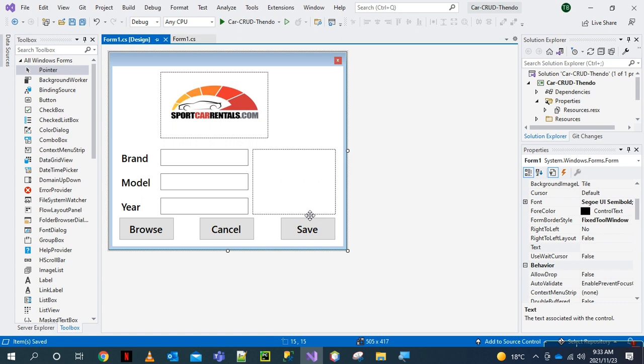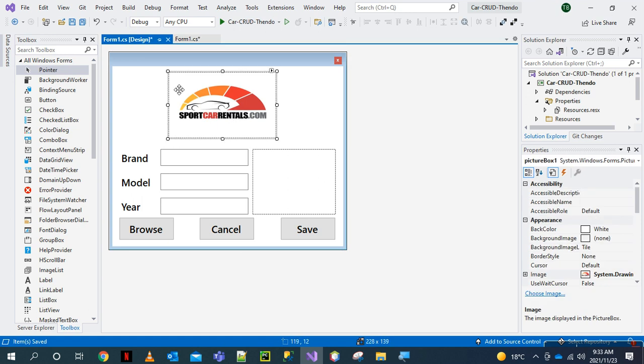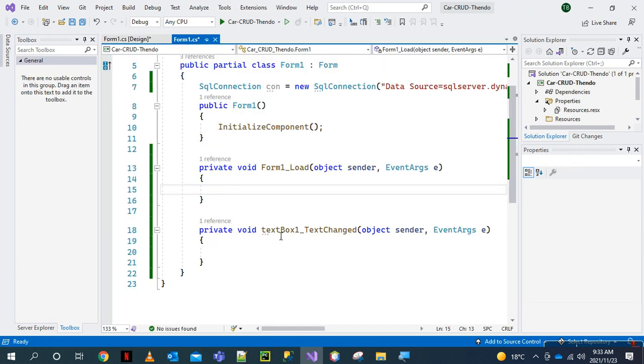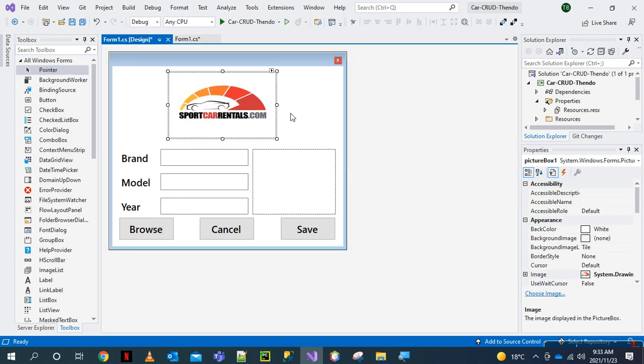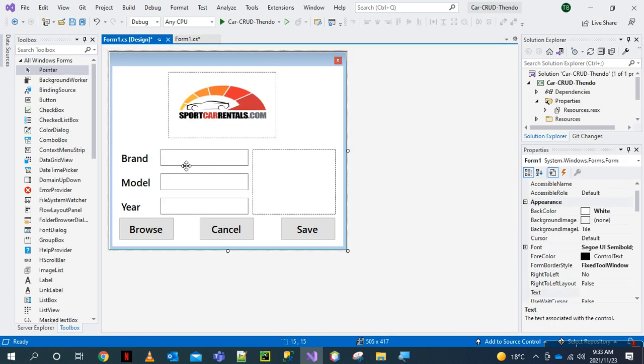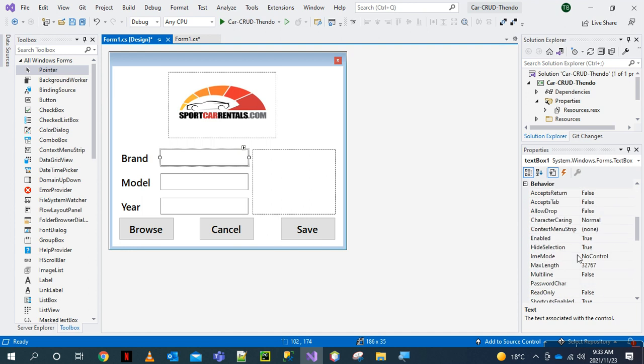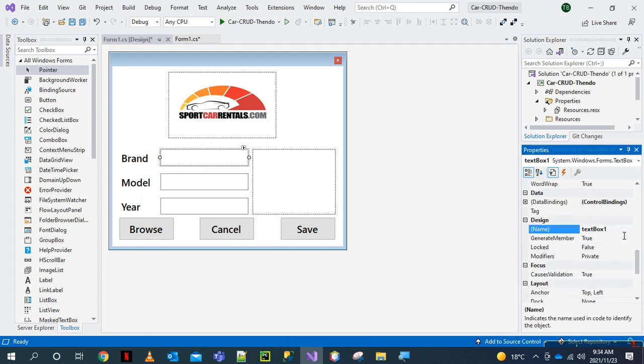Okay, now comes the important part, renaming the values. I will get an error because there's somewhere I clicked and I'm already in the back end. Let me show you, especially text box 1. I double click text box 1 and it's already here. So if I remove this code because I want to rename text box 1, I'll have issues. So what I need to do, just to say this one, first one, which is text box 1, under the name design, what is it going to hold? The brand, brand TXB. I'm just changing the name, not the text, the name.